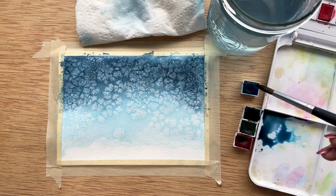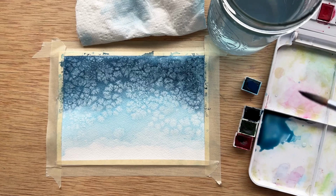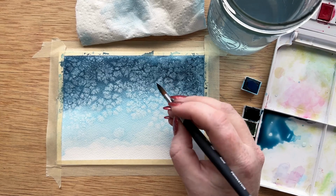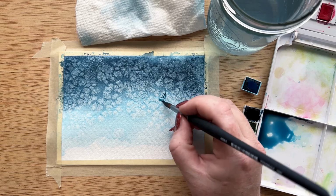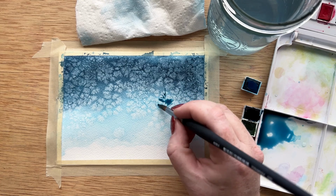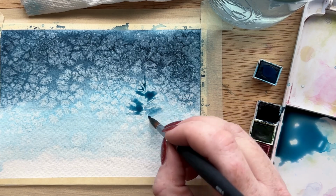I added a little bit of indigo to the turquoise we already had on our palette to get a slightly darker hue than what we already have on our paper. We want it to stand out a little bit, but we don't want it to be the focus of our painting. So this color I have here is perfect because remember, watercolor will dry lighter than you first initially think it will.